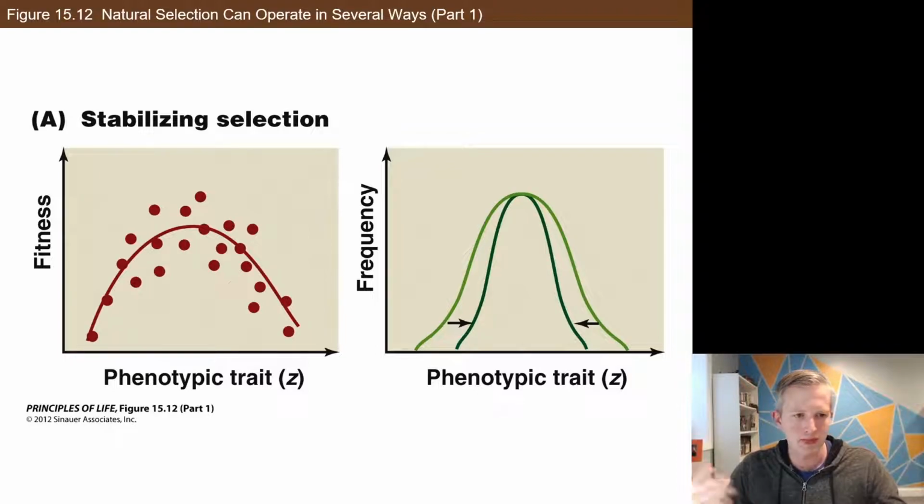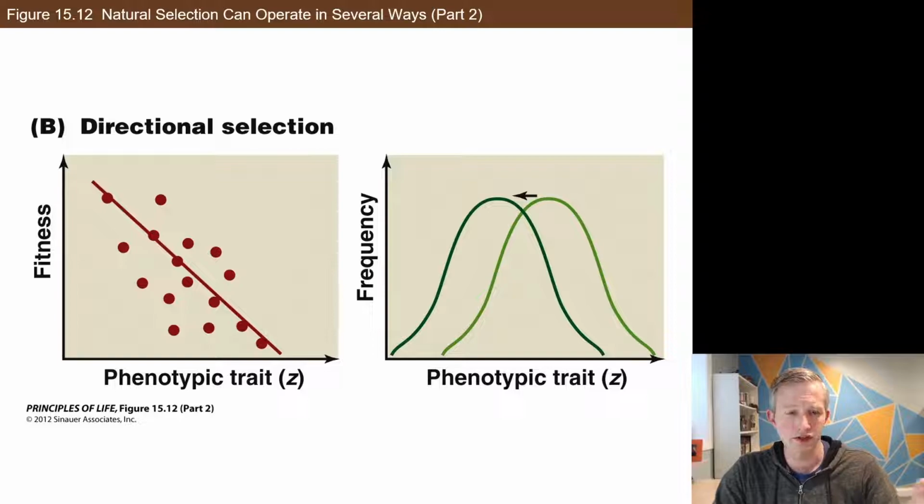whatever that middle level thing happens to be. This could be the size of the claw on a crab, or it could be the amount of pigment in the coat of a mouse. But whatever the case is, whatever the middle ground version of that phenotype is, happens to be the best. And so we see the population move towards that.